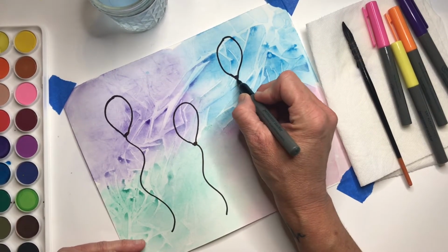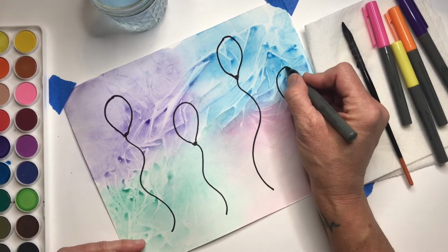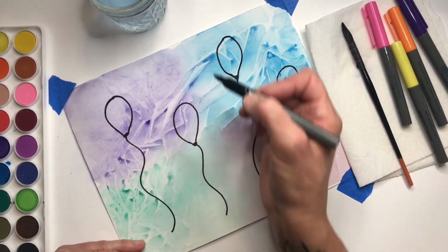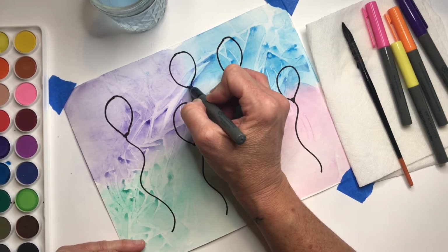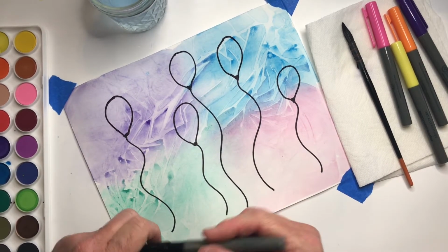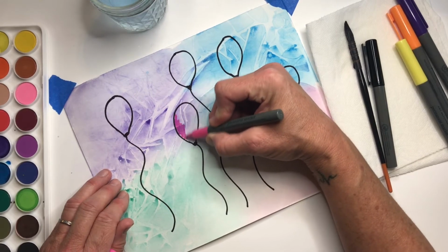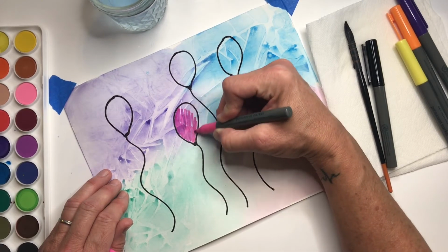I think I have about 5 or so balloons, 5 or so things that are going on in my life that I feel like I need to let go of. So I'm gonna take those things here. And now you can use markers to fill in your balloons, or you can use pens. You can use colored pencils or crayons or whatever you want to color in your balloons.